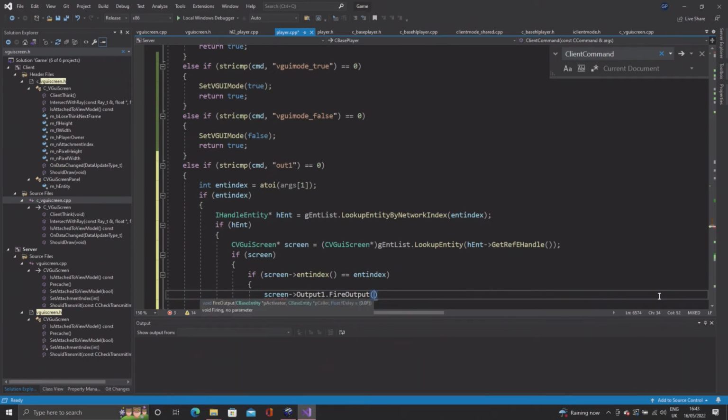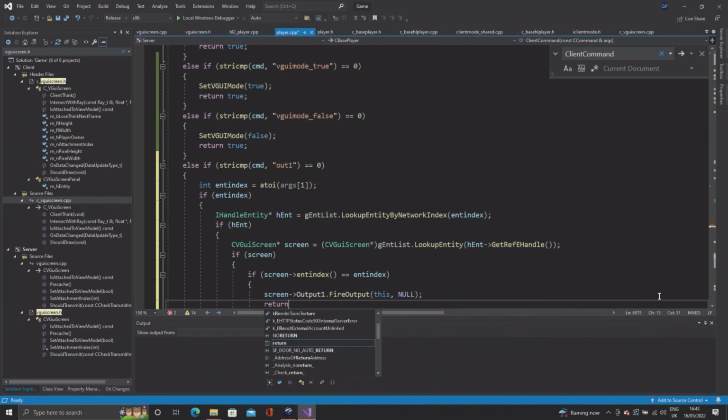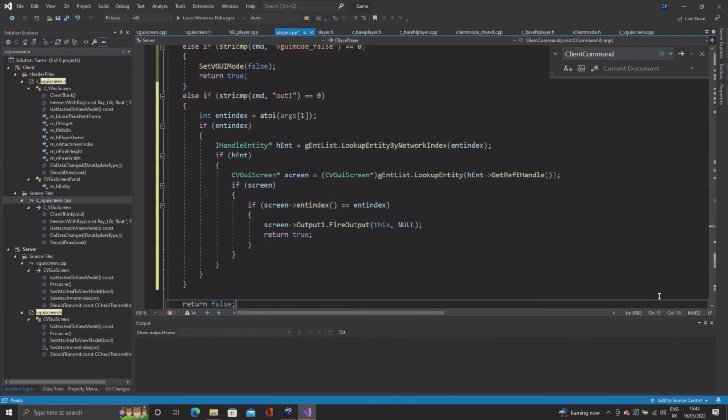Basically just copy and paste what I show in the video. It should end somewhere in the middle with something like screen->m_Output1.FireOutput, and then in brackets this, comma, NULL.